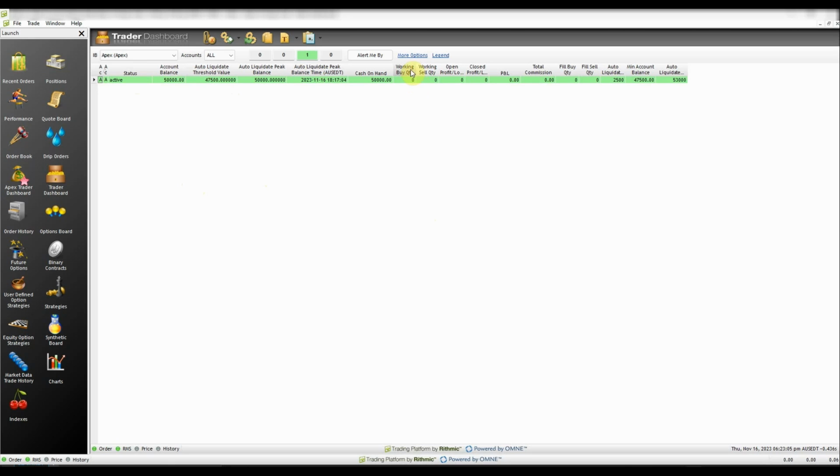You can also see the working buy orders, working sell orders, open profit and loss as quantity, and close profit and loss. So for example, if you close for the day $100 profit, and then you've got $200 profit over here, you'll probably see a total profit of 300. So it'll add the two up. You've got close and then current open. So the P&L should always be changing.